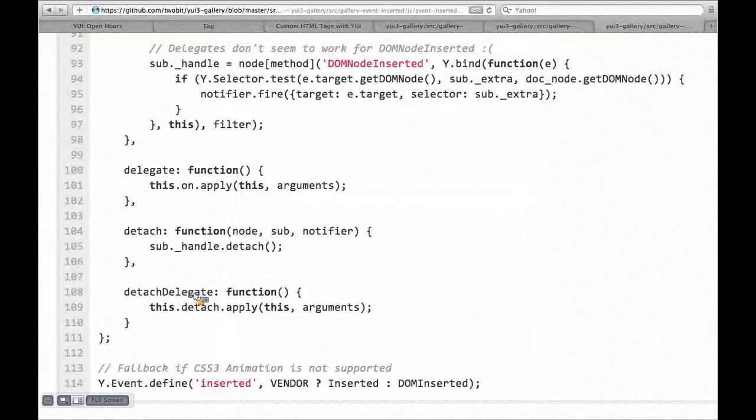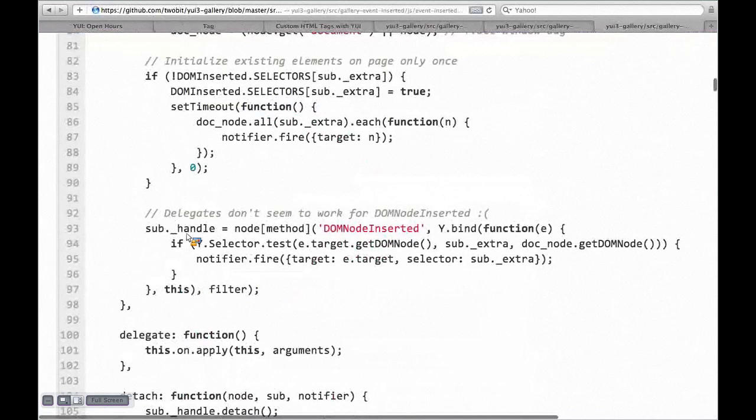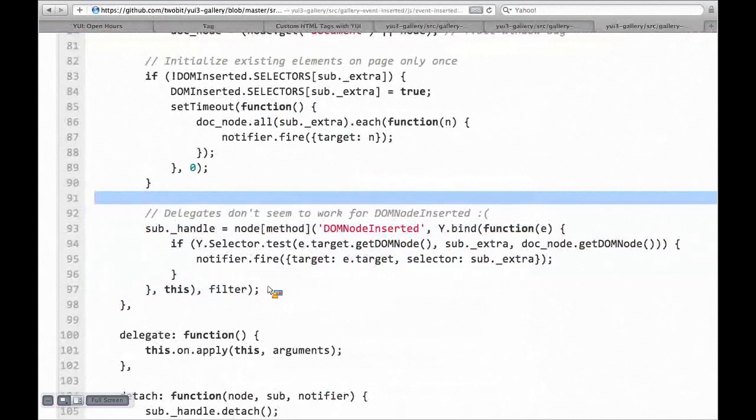Oh, good to know. So it works on page load because it's firing a DOM node inserted event on page load, or does it work on page load through some other mechanism? It works on page load because the selector has been registered. Once the selector is registered, it just checks for a match on the document, and if it's found, then it will initialize that. However, there's no means to work with inserted events if it's not supported.